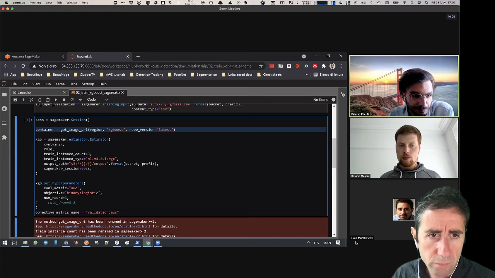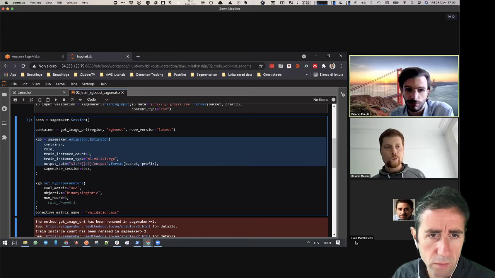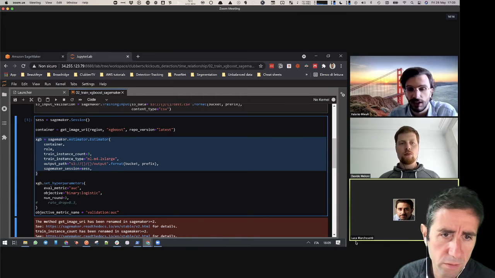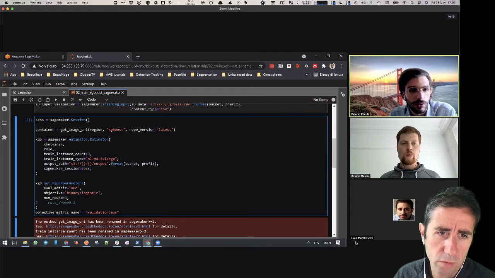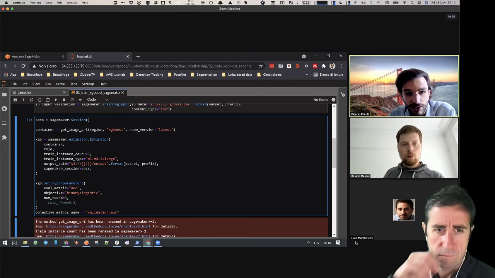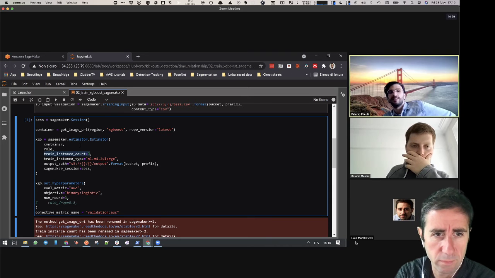Then here, I'm creating an estimator that is very, very similar, even in the naming convention, to scikit-learn. So basically, an estimator is a model. I specify the container, the role, and then some more interesting parameters. Here you can specify the number of training instances.